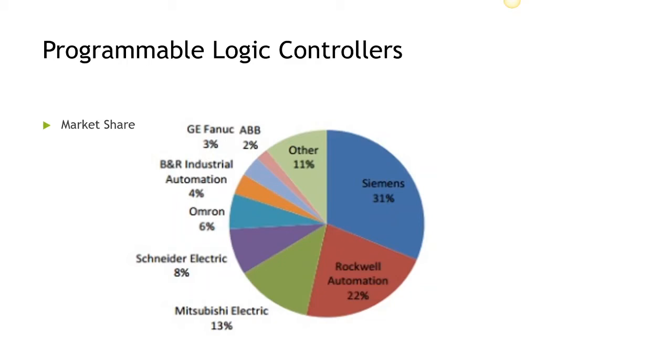The products that you're most likely going to run into when you go directly out into the field are Allen Bradley products. Allen Bradley is owned by a parent company called Rockwell Automation. As you can see, that is the dark red section of the pie, and that's the next largest size. Most of those Siemens PLC offerings are in Europe. Most of those Rockwell Automation offerings are in the United States. So that's kind of the breakdown there.